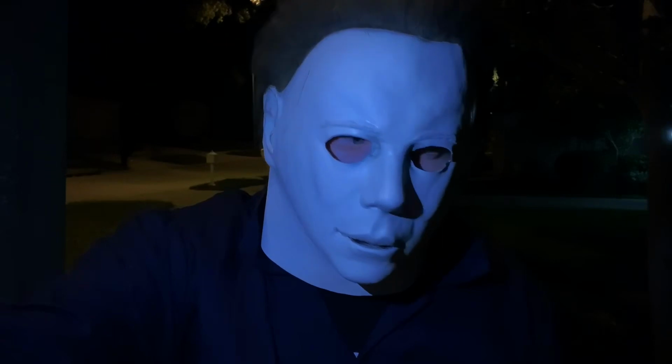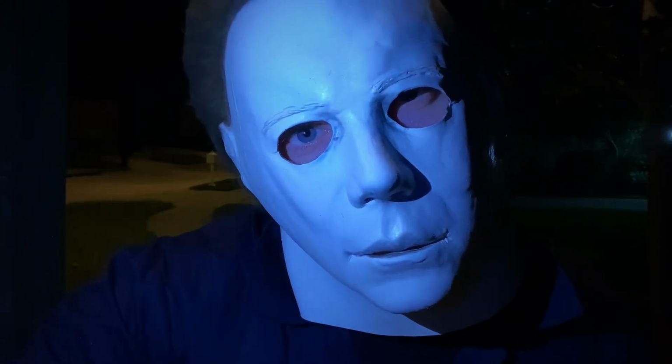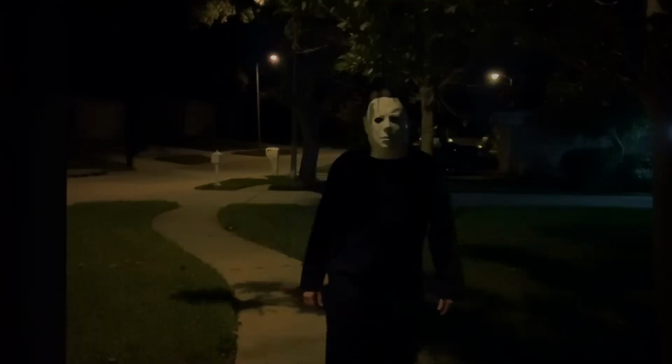My face fits perfectly inside of this, so I have no problem wearing it. It's breathable. The eye holes are big. Now, if you really wanted to look like Myers and have the blackest eyes, the devil's eyes, I recommend getting some sort of a morph suit or like a skin-tight black mask to put over your head and then put this mask on so you just see the blackness within there. I think that would enhance the costume a bit, and of course to get your coveralls and your butcher's knife, and you have a great Myers costume.